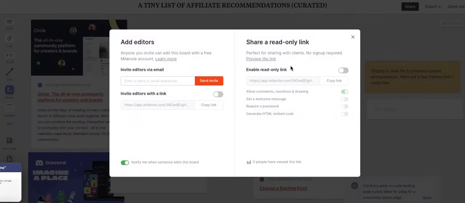I can invite people to comment on this board. I can set a welcome message if I want, which I don't want to do here. I can require a password. I can embed this somewhere. Essentially, the only thing that I need to do is publish the board, and then all of these features are turned on. You can preview the link here so you can see what people would see.